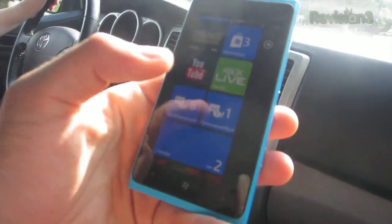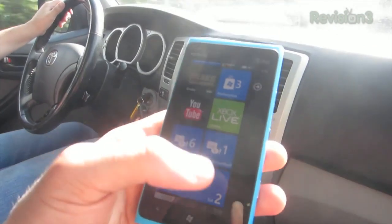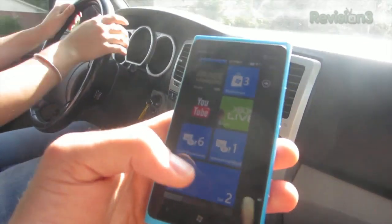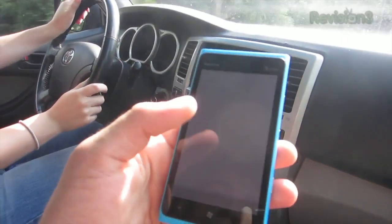But yeah, the email on here, for me, at least in my situation, doesn't work that well. Just for me, because everybody doesn't have 15 email accounts. Most people only have like one or two. I just wish they had one email account, sort of like iOS does, or one email app, so you can add all of your accounts under one thing. But it is nice to have it really quick on my home screen, just to go straight to that email right there and pull it up. So it has downfalls and good things to it.